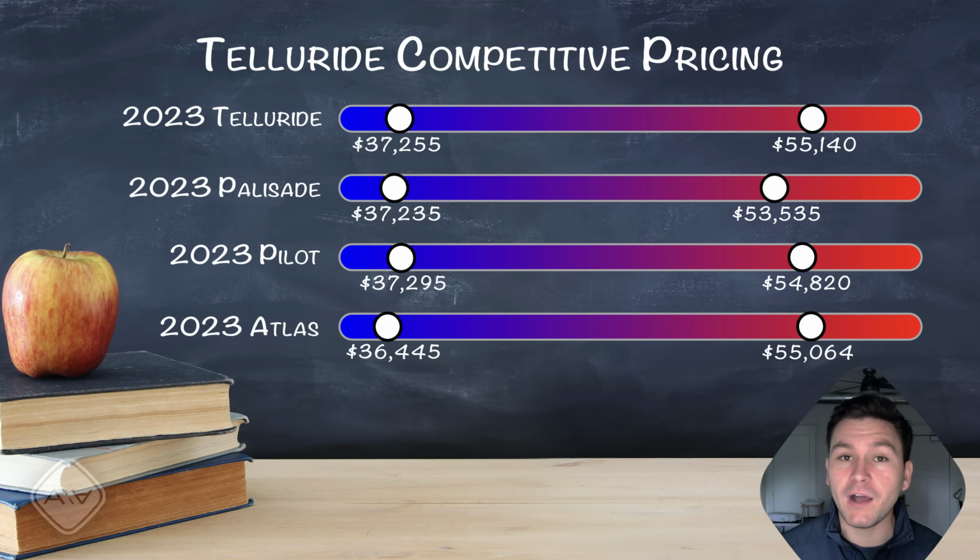The Toyota Grand Highlander will have two hybrid options. The Atlas is only going to have a 2-liter turbo 4-cylinder going forward after 2024. The Pilot will be the one that remains with a V6 that we know for sure, because of course it just came out with that V6 option. That is a new V6 for Honda, so you can bet it's going to stick around for the foreseeable future.